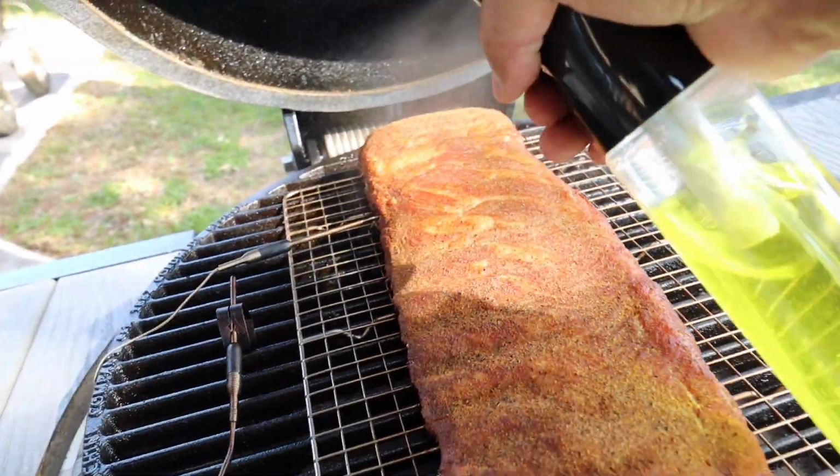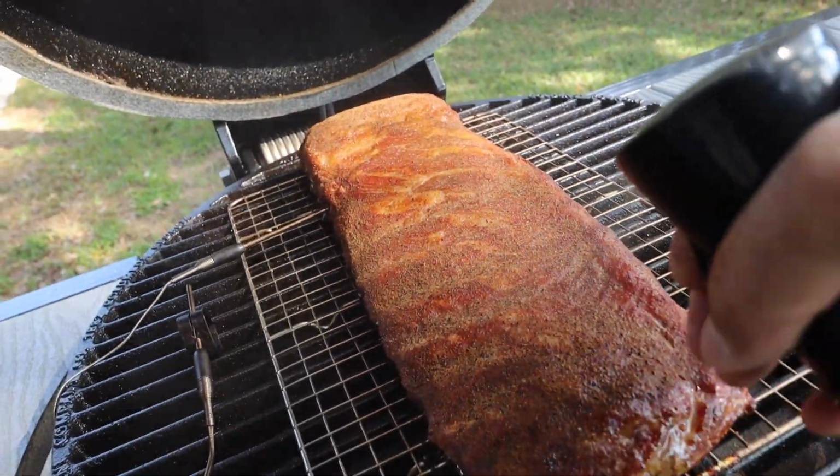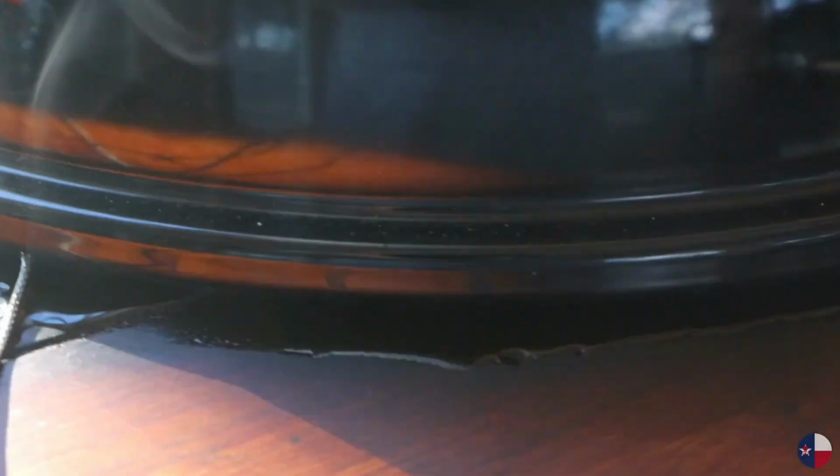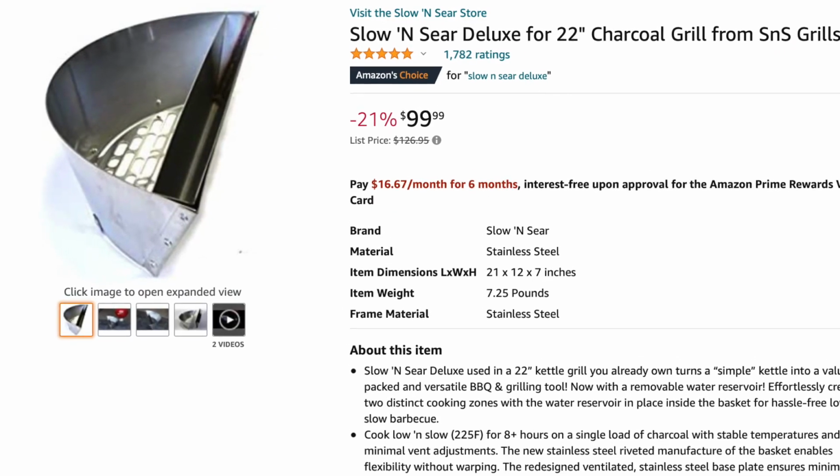A lot of times when I'm using the Slow and Sear, I really don't have the need to spritz whatever it is I'm cooking because there's so much steam and water vapor already in the environment. Now the Slow and Sear with the water pan, highly recommend that product. If you have a kettle and you don't have one, I think you should really consider getting one. It's that good. If I, for some reason, lost mine, I would get another one.